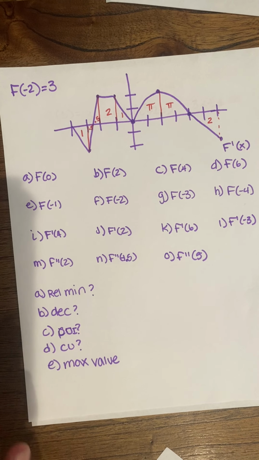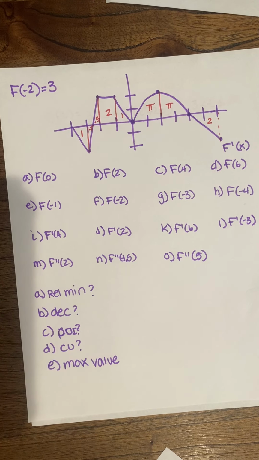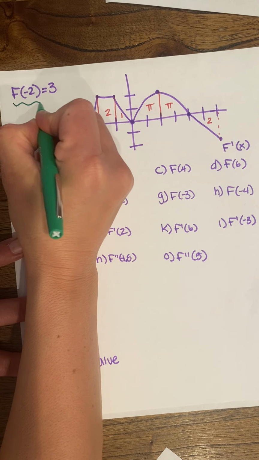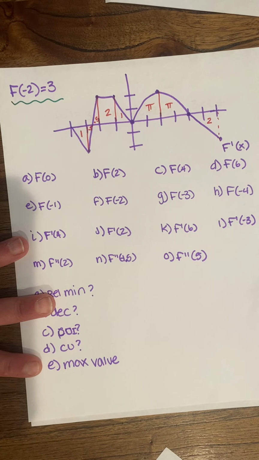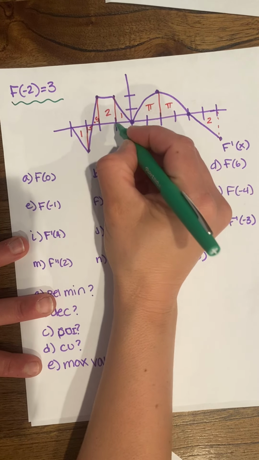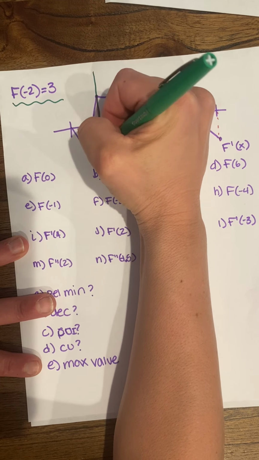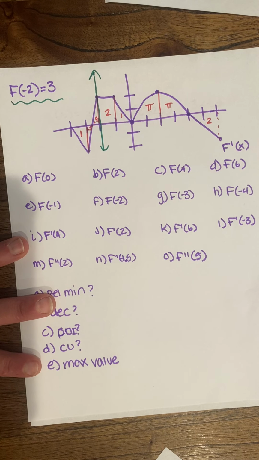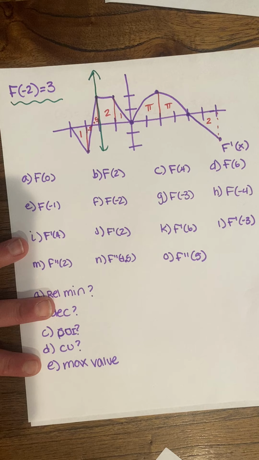The thing is, you're like, well, where do I integrate from if they didn't give me an integral? Well, it still goes back to the same rule we've been using for integration. You integrate from what you have to what you want. So because I do have this initial condition right here, that means -2, which is right here, is the line that I'm going to be doing all my integration from. And I'm going to add 3 to all those areas.